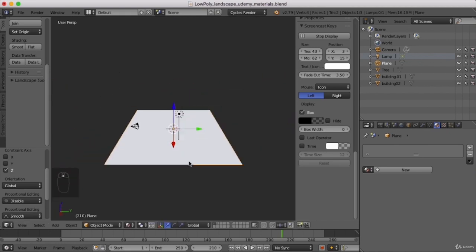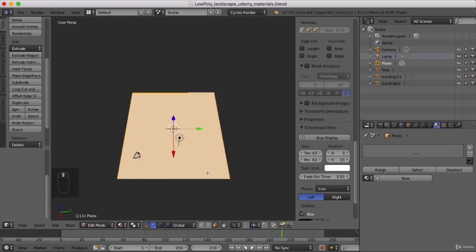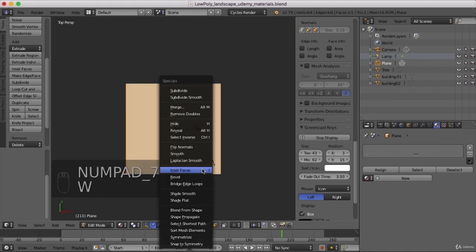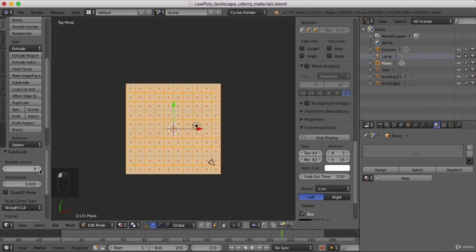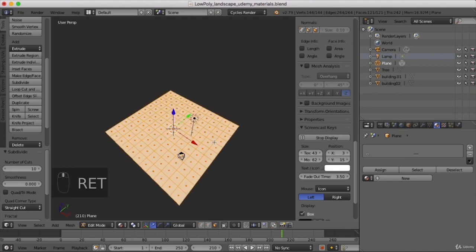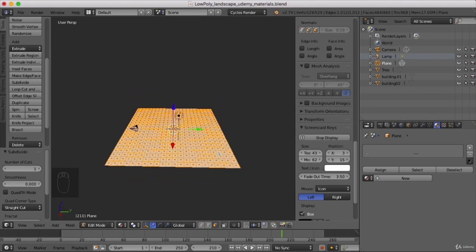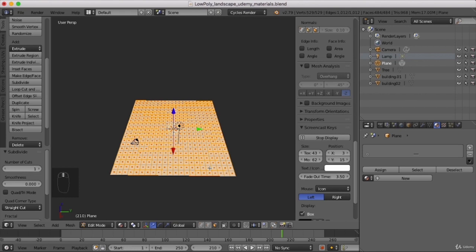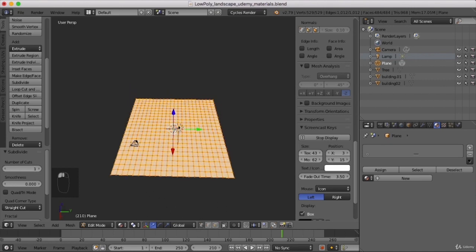and then I'm going to hop over into edit mode and we're going to subdivide this grid. So back into top view and W to subdivide, and then we're going to up the number of cuts to 10, and then I think I'm just going to subdivide it one more time, so subdivide again, and there we go. So now we've got this plane split up into lots of different faces, so we'll be able to manipulate more of the geometry within that primitive.